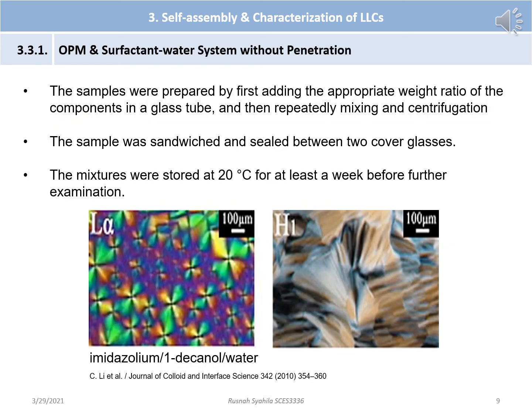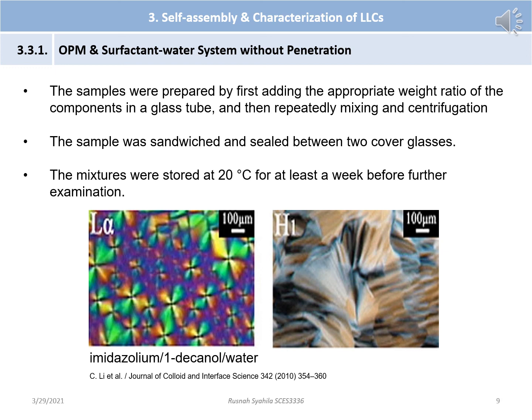In the contact penetration technique, we can see the possibility of phases that exist for the material. But we don't have the information on the composition of the solvent or the liquid crystal material. We can study the surfactant water system without penetration. In this case, the sample is prepared with known concentration.